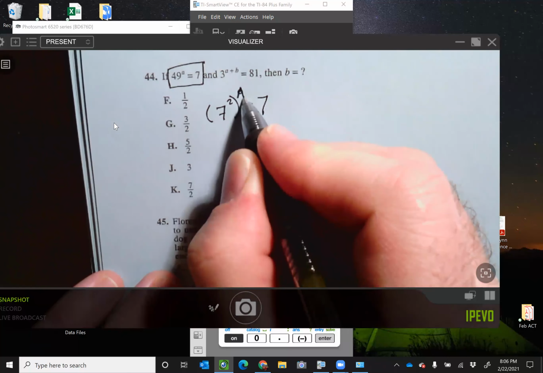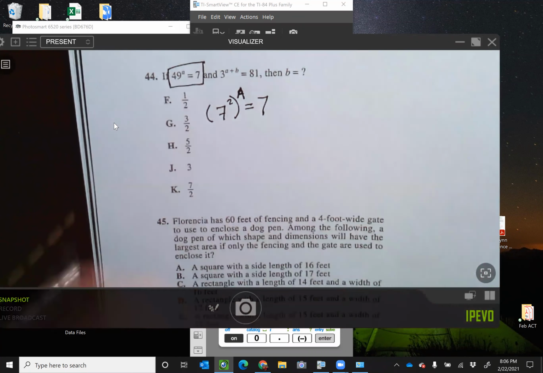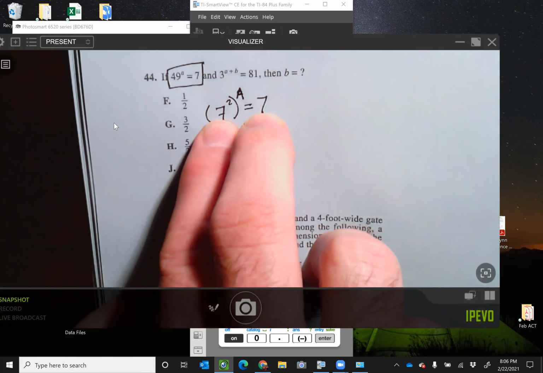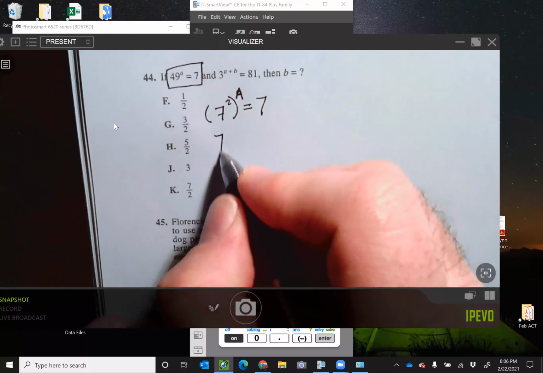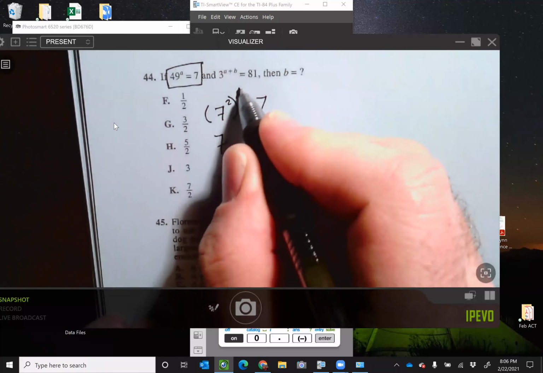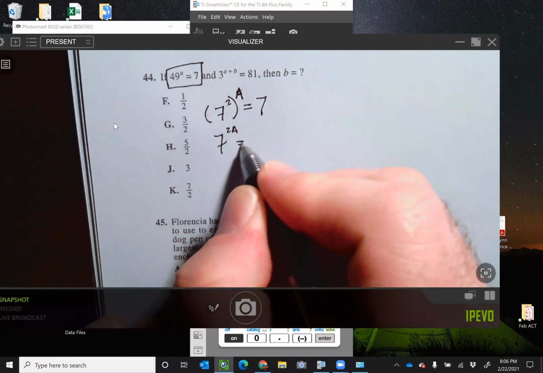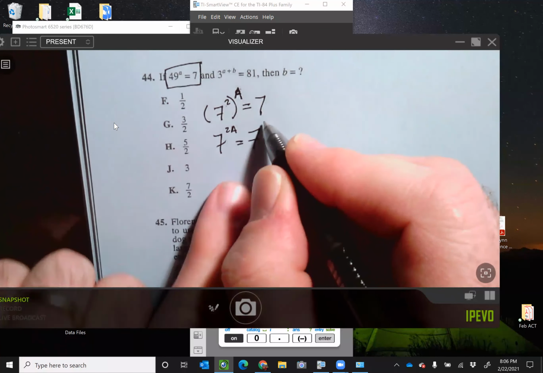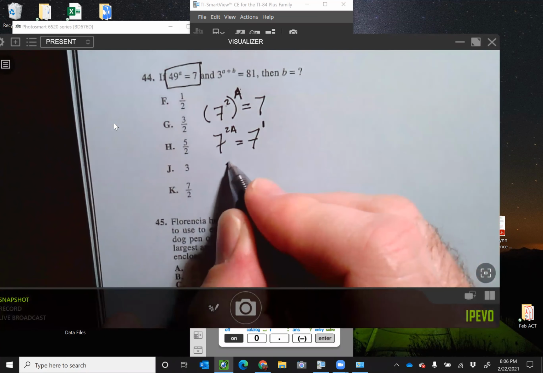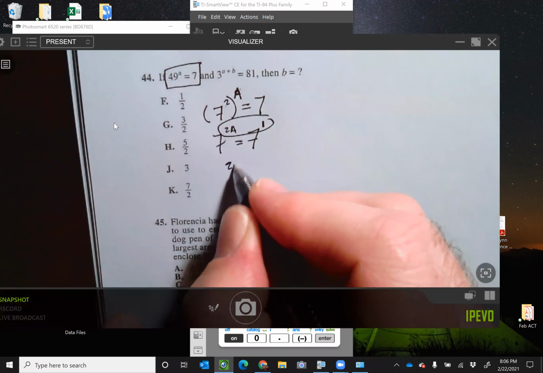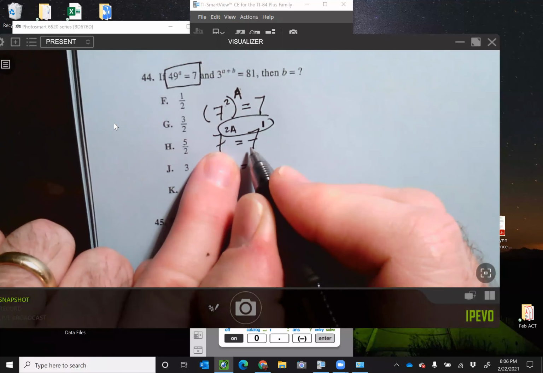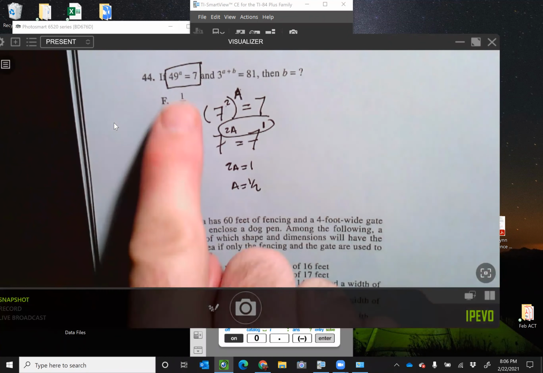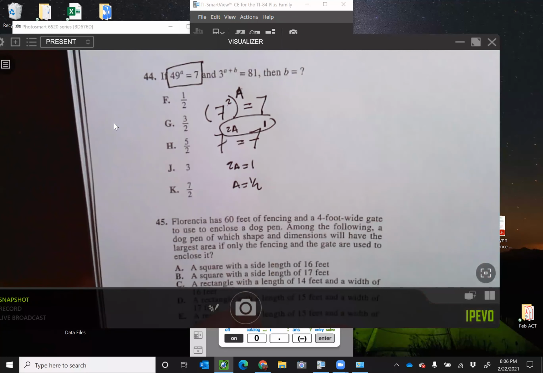This is an A, okay? Isn't 7 squared the same thing as 49? And whenever I see something like this, I should try to do this. Now when I do this, remember, power to a power we multiply, right? So 2 times A is 2A. And so now, since these are both 7s, it means both sides equal each other. Now this is 7 to the invisible 1 power. So that means that 2A has to equal 1 because 7 equals 7, right? So that means A equals 1/2, which I think is what you said earlier, right? 49 to the 1/2 power would be 7, right? That was a quicker way to go.